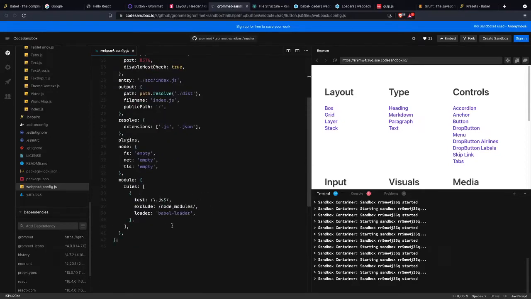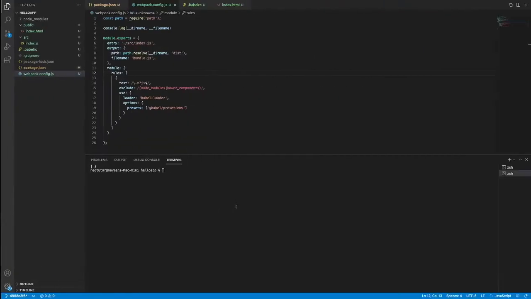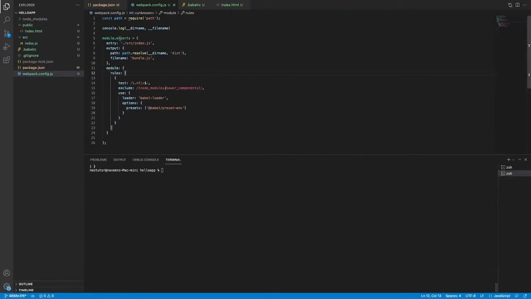Here you can see the Babel loader is used. It might make sense now. Anyway, what is going on in module?